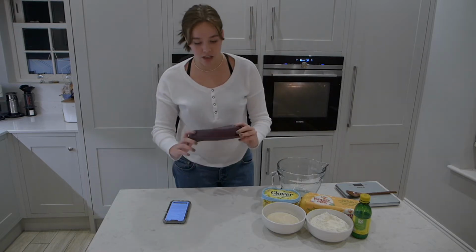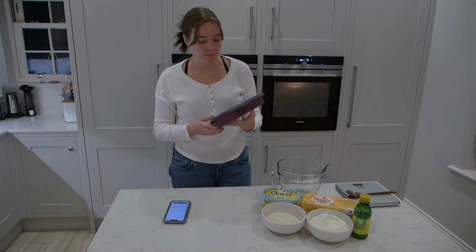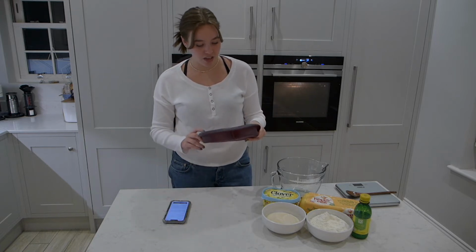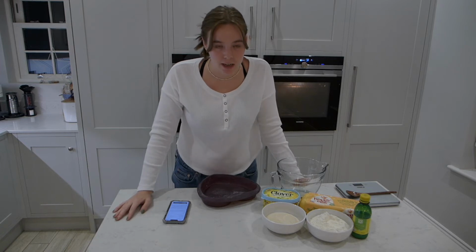Now, I only realised the other day that we've actually got a heart-shaped thing. I was going to try and cut a circular one into a heart, but this is silicone. And I just don't know if a silicone one is going to work, because how will I get my cake out? You know what? Mum will come in when I have to get my cake out. We'll do that.